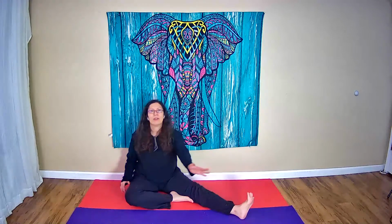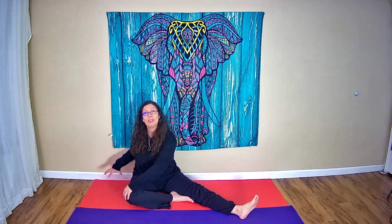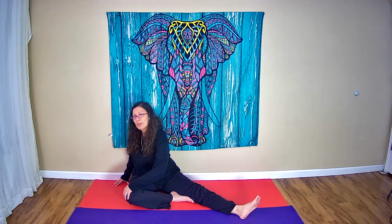Sit nice and tall. Wiggle your sit bones back a little, and then sit tall so you can find that length of your spine. Take your right hand across over toward your left knee. Your left hand comes around behind you. Maybe your fingertips are on the floor so you can lift a little more. And rotate, turn with your chest, your sternum. Do less with your head and more with your upper chest and your shoulders.